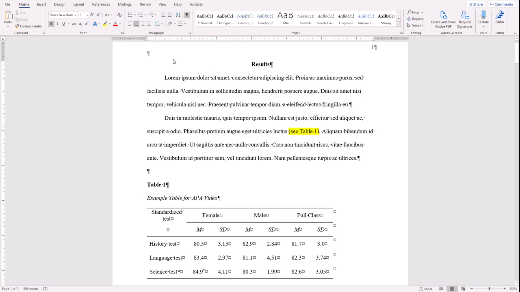The last major item to discuss with tables is how to integrate them into your paper. One thing you must do is refer to your tables in the text, meaning you should include them as part of a sentence or as part of a parenthetical. So for example, you might briefly describe your participants and then write something like, for more demographic data, please refer to Table 1. It can be that simple, but you do need to do that for all your tables.